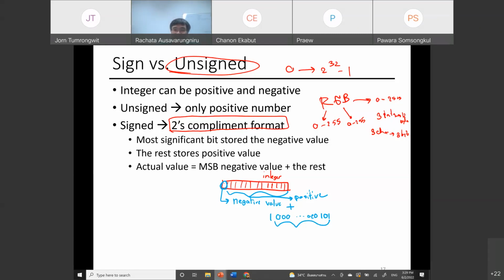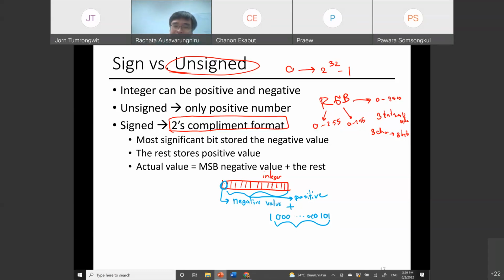What's the number? Integer is 4 bytes, I just don't have the ability to draw 32 different boxes. Sorry, I need to write 32 bits, which is long. I am lazy, I'm sorry.